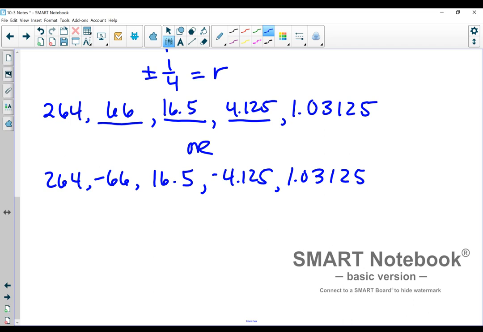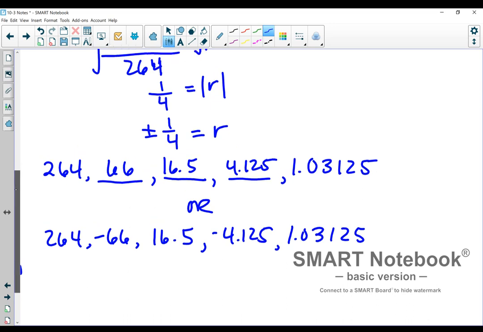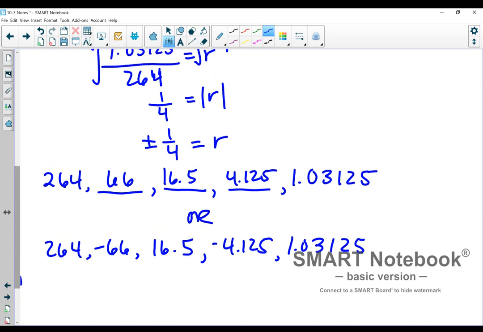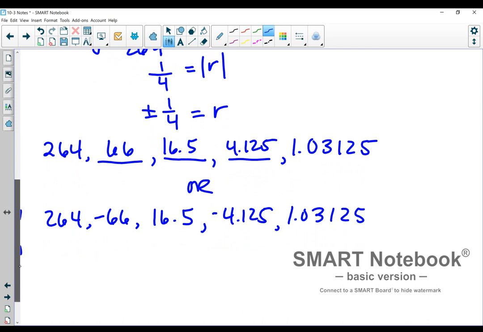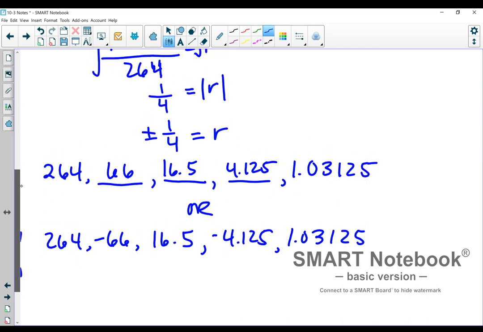So when we find a geometric mean, we're just really trying to fill in the blanks so that we have an R that takes us from one term to the next. We're basically just building a sequence. And we needed to figure out what those numbers were in between in order to have that sequence.